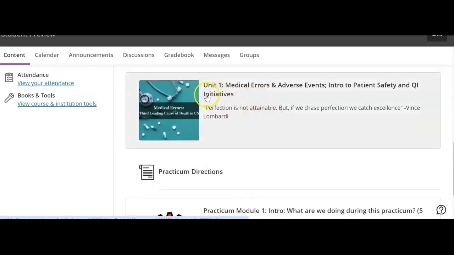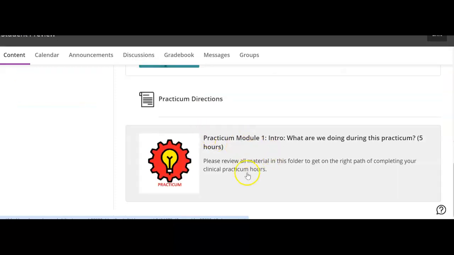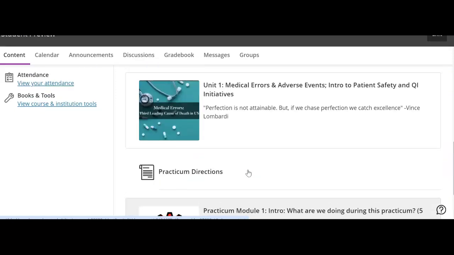So let's go back to now, because it's a 4 credit hour course, there are 3 credit hours associated with your learning units. So just like all your other courses, you have learning units every week. And then in addition, to make it 4 credits, you will be doing your practicum modules.